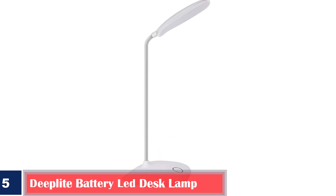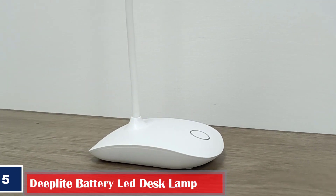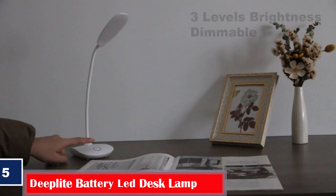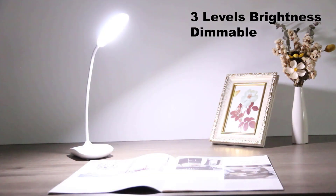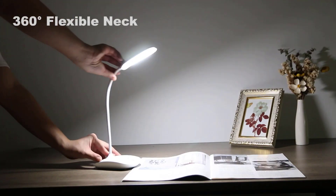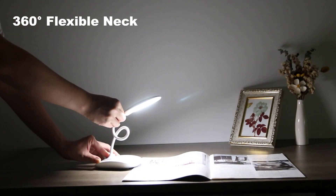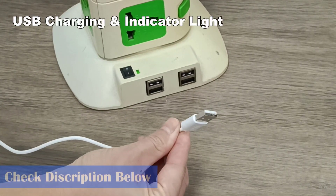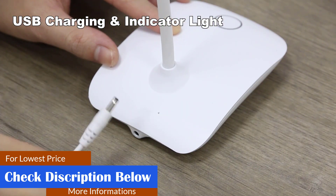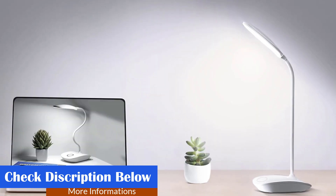Number 5: Best Cordless — DeepLight Battery LED Desk Lamp. For a cordless design, you can't go wrong with this pick from DeepLight. The lamp, which is less expensive than other options, operates with a built-in battery, so you don't have to worry about being near an outlet to set it up. Product details: Dimensions 4.7 x 3.5 x 14.9 inches, material plastic, bulb LED, maximum wattage 5 watts, cord length 3.3 feet. What we like: built-in battery so you can use it anywhere in your home without having to be near an outlet. What we don't like: the lamp has to be charged, so if you forget to charge it, you run the risk of not being able to use it when you need it.